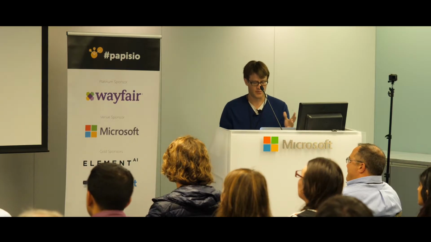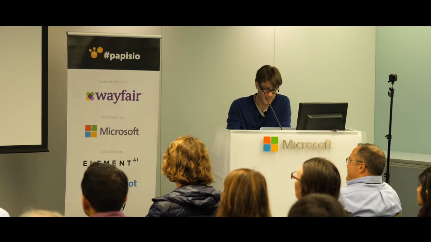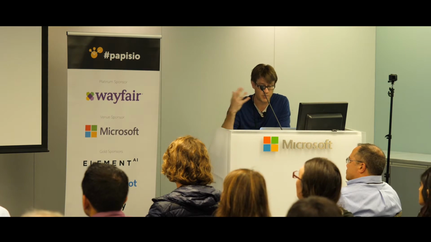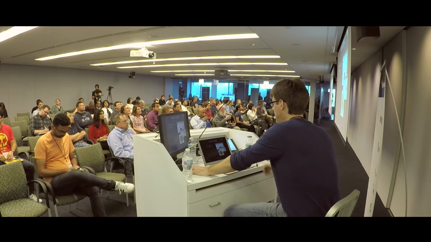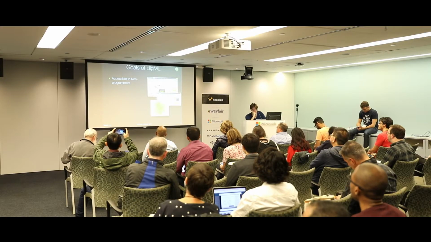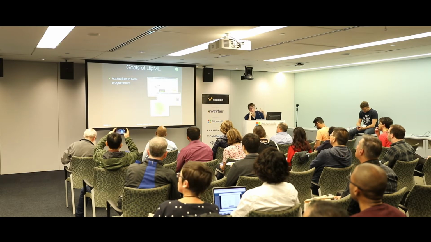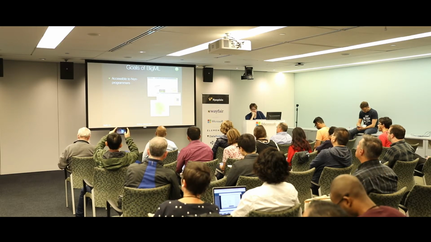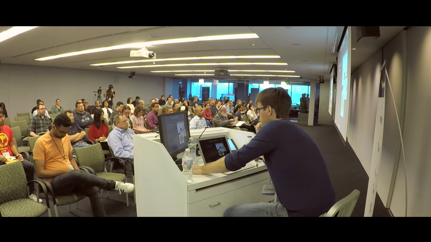So if you haven't ever seen BigML, the general idea of BigML is to make machine learning accessible to non-programmers. So we offer an API. If you want, you can make calls to our API. But we also have these kind of first-class visualizations of all of the different model types we create. And we do a variety of supervised and unsupervised models. And you can create them all with a kind of point-and-click interface. So you don't have to be a programmer to do machine learning on BigML.